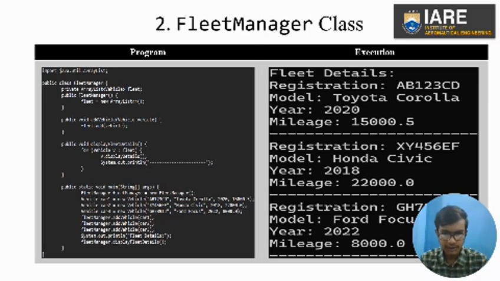So, in the main method, if we define the cars as car 1, car 2, car 3 as objects of the vehicle class we have defined, we can get these three different executions of those objects we have entered in the source code.